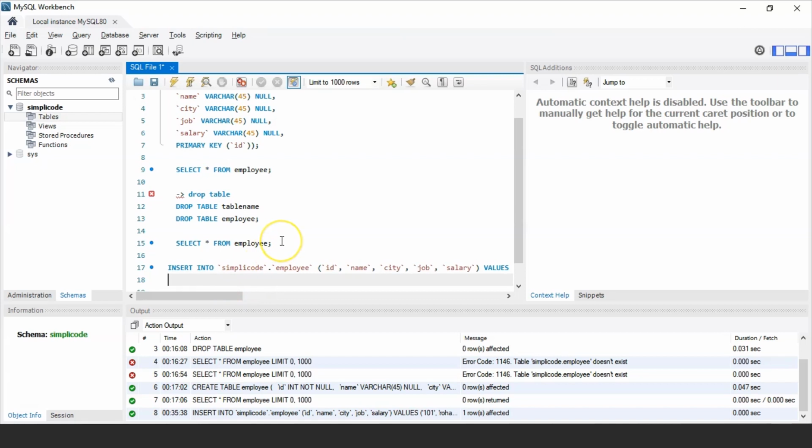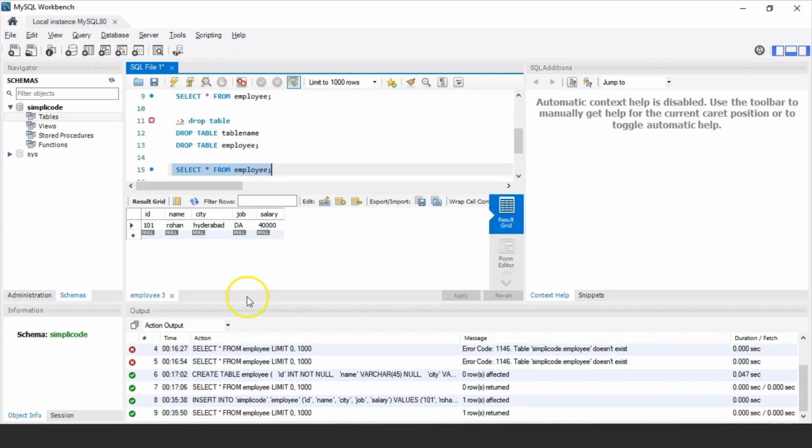Now let us display the results by using the select query again. Let me select this whole query and execute this. As you can see, the details of employee name Rohan, whose ID is 101, the city he belongs to Hyderabad, his job data analyst, and his salary 40,000 are successfully displayed. So in this way you can insert new values into the table.